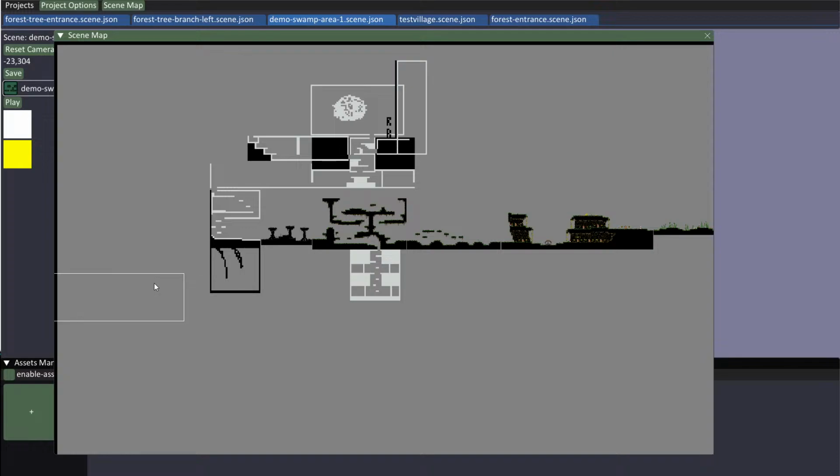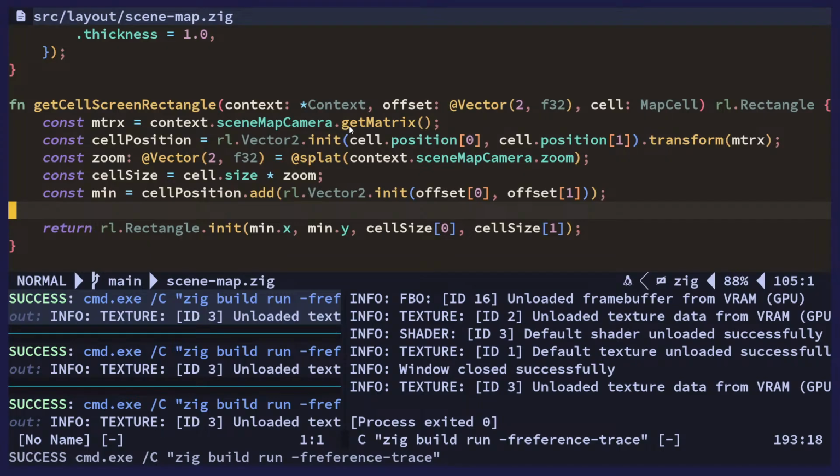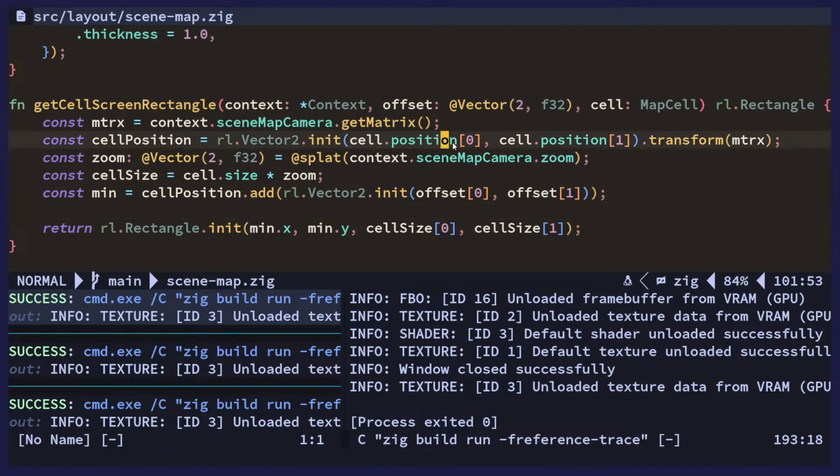Huh, is it the same issue as the other thing? The position of the, so this is the center. Cell position is center of the cell. Yeah, so that's not the min. But it still feels more off than just that. It feels like there's more errors here. But this should really be.